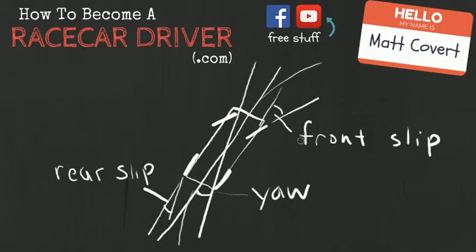And let's look at the front slip angle. You've seen this before if you saw the other videos. Not a big deal. This is the direction the vehicle is going and this is the direction the front tires are pointed and the difference is the slip angle. You've seen that before. That's not new.